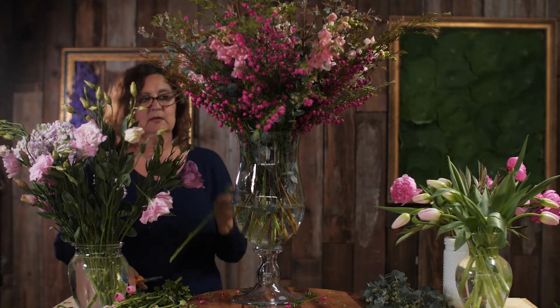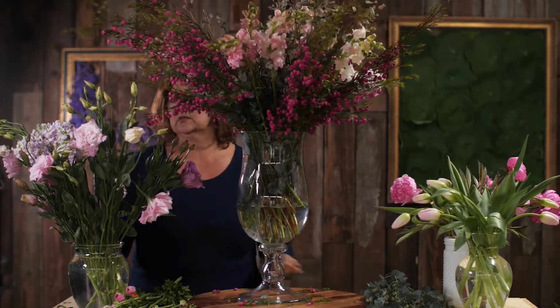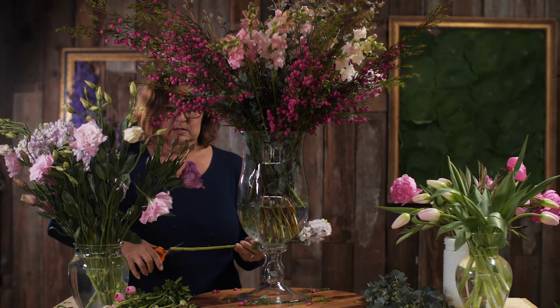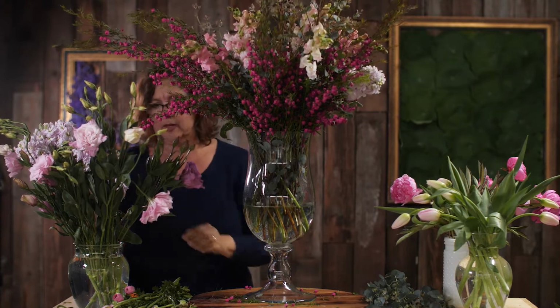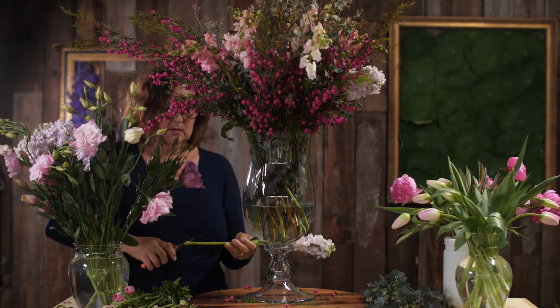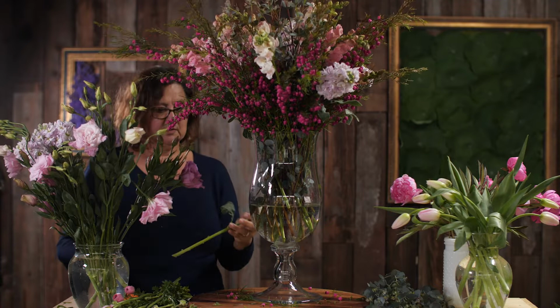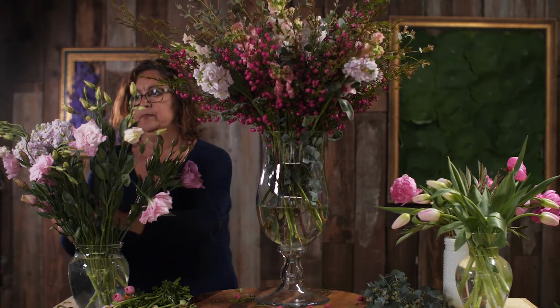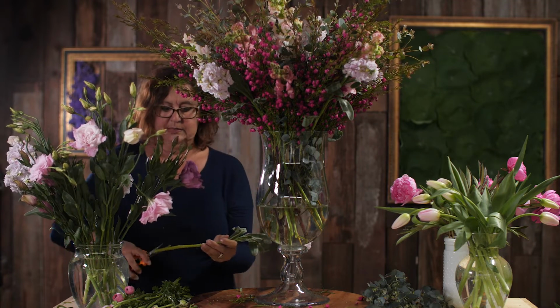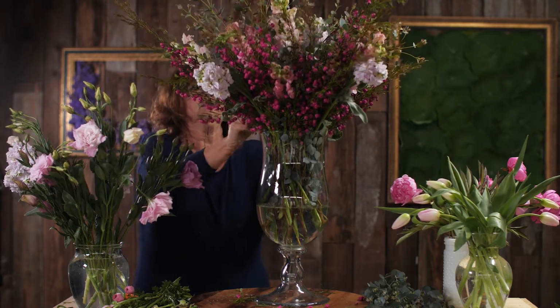Okay, so this, I love the smell of stock. Oh, it smells so good. See how I'm just putting them in. I'm going to turn around. Okay, coming together. And I'm going to stick one in the middle. And I think if I need to, I'll put a little bit more eucalyptus. Put some Lisianthus in there after.